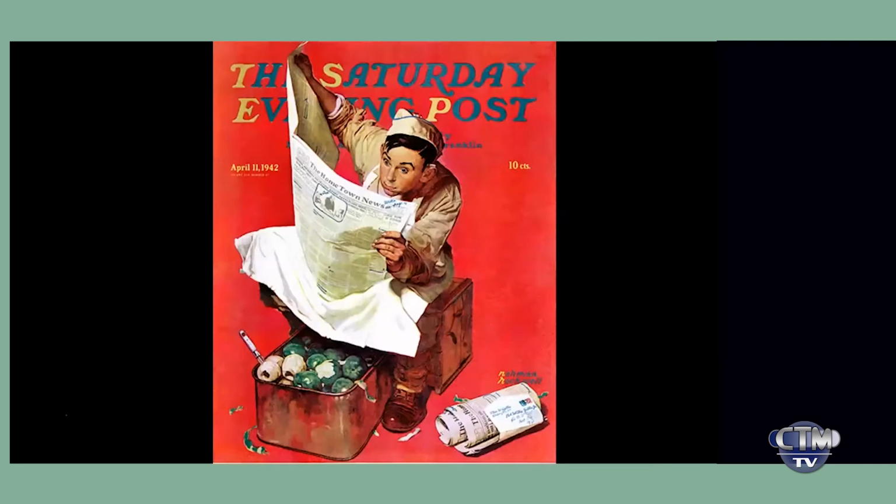Then, of course, America enters the war, and these images begin to change. And it's also around the time when America becomes more deeply invested in the character of Willy Gillis. This image shows Willy doing kitchen patrol. He has this bucket of apples that he's supposed to be peeling, but he's opened up his mail and received all of these annotated newspapers from his family. And he's reading the hometown news. And of course, he's got those arched eyebrows again.